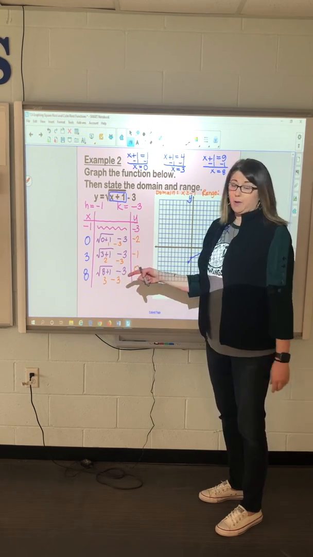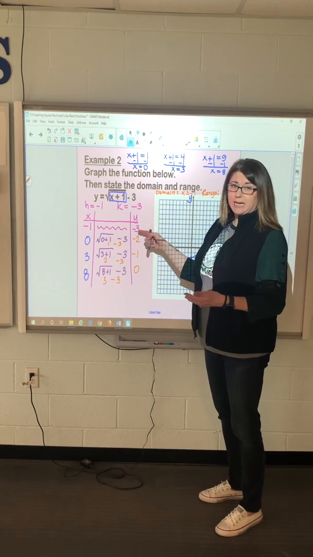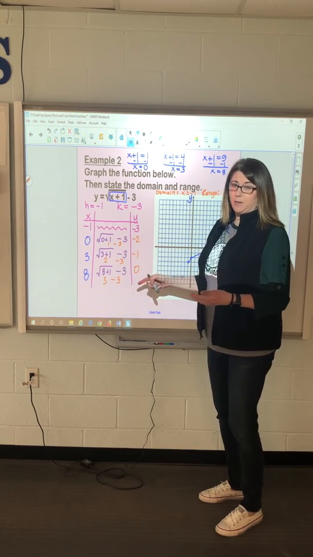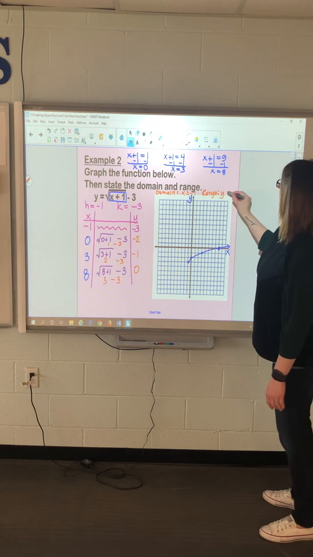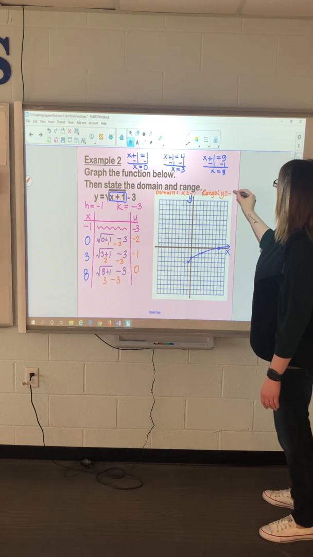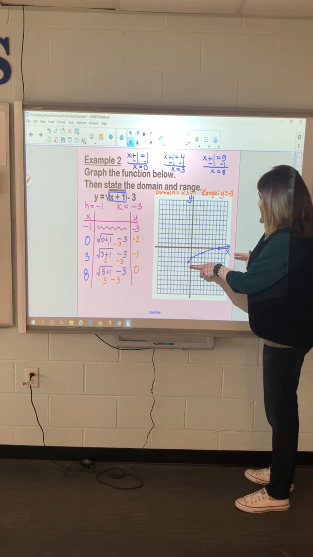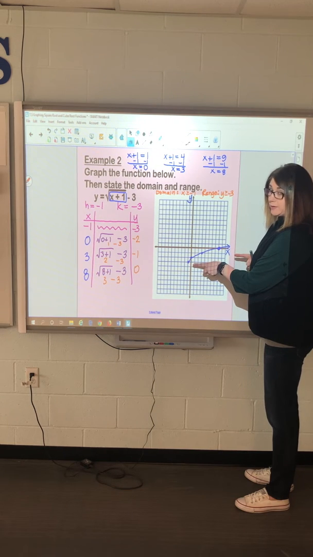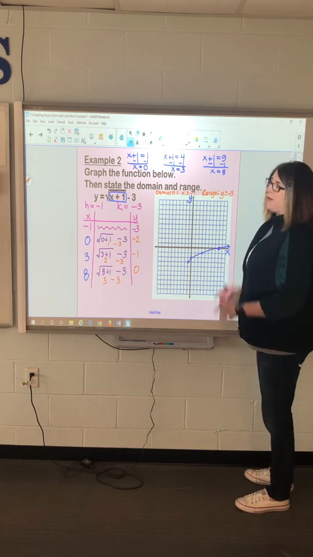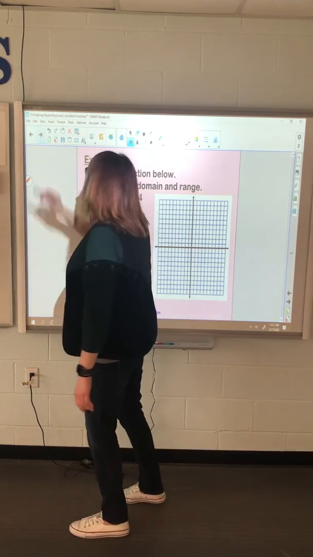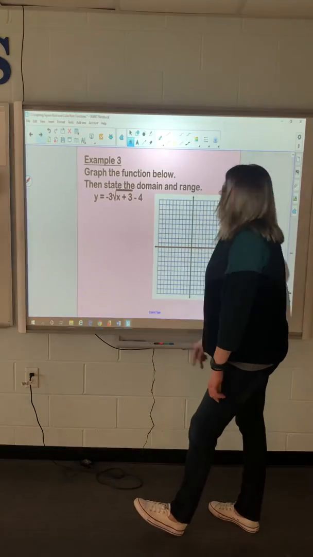All right, so if we look at our y values, we're starting at -3, and then our y values consistently get bigger. So we're going to write y is greater than or equal to -3. Again, we can see that in the picture. This is as low as our graph goes. It has a y value of -3. The rest of the graph is going up slowly, but it's going up, and so the y values are getting larger.